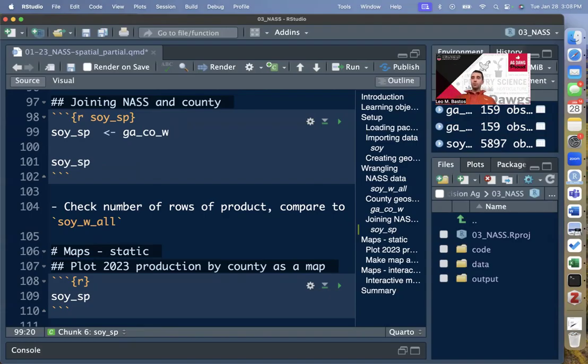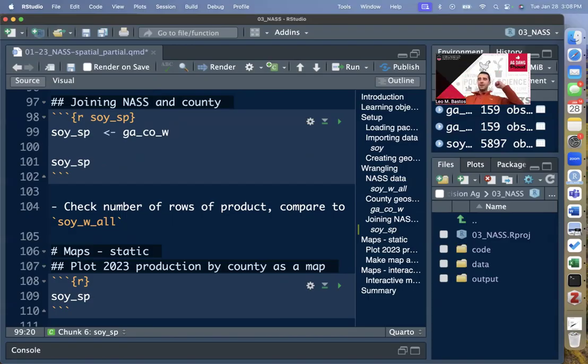What any type of join does is look for a common column name across two data sets, but not just the column name, also common values, right? In our case, we have that one column called county in both of the data sets. So that would be the column used to connect these data sets.